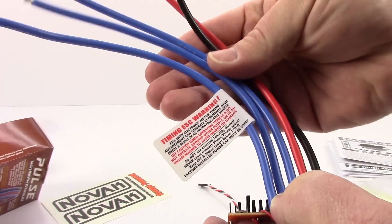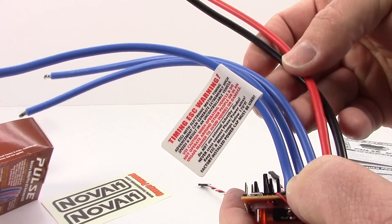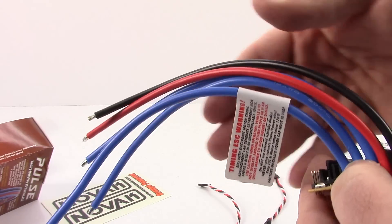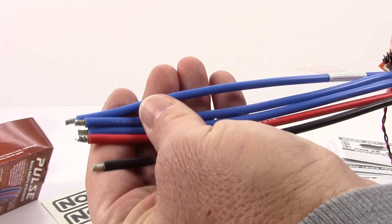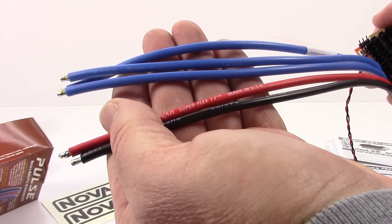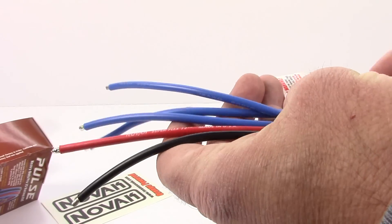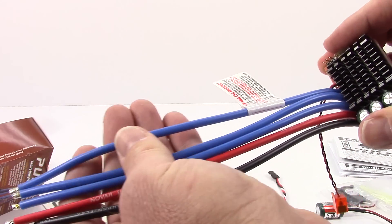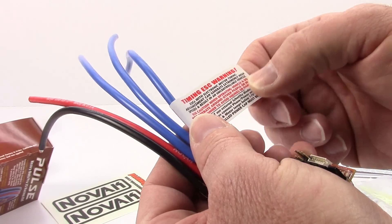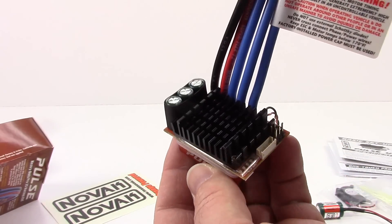They use their Super Flex wire — I call it Super Noodle — and it honestly is the best wire you can buy, and it's not that expensive. Nice that they're including the blue wires for A, B, and C up to the sensor motor, and then the red and black Super Flex wires for your battery leads. The leads are about eight inches, so you can trim those down for a nice custom look. You can also unplug the receiver lead — there's a 10-inch lead and an included 4-inch lead, which explains that extra wire. You also get an on/off switch with a screw hole so you can mount it instead of always using double-sided tape — very large switch, feels very well-defined, with orange see-through plastic. There is a timing ESC warning on there, so you'll need to read into that.